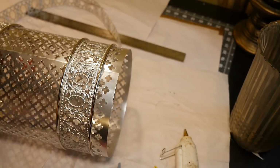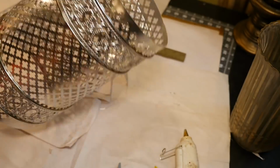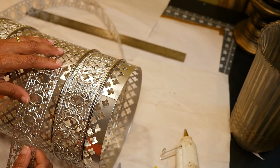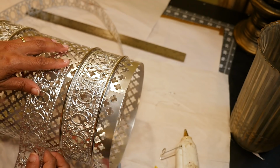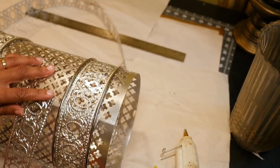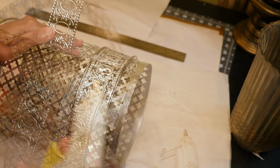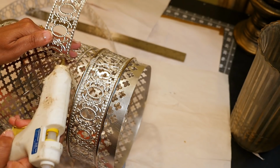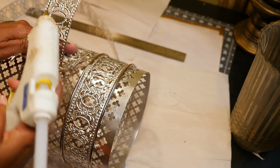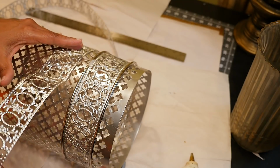Now since I still have more of this pretty metal ribbon, I decided to put 2 more pieces in the center. So I cut 2 more pieces, 25 inches, and I'm going to glue the first one about 3/4 of an inch down from the top border. And I'm using the edge of the pattern to line this up. And I'm gluing a little at a time as I go around. You could use both glues, but right now I'm using just the hot glue.